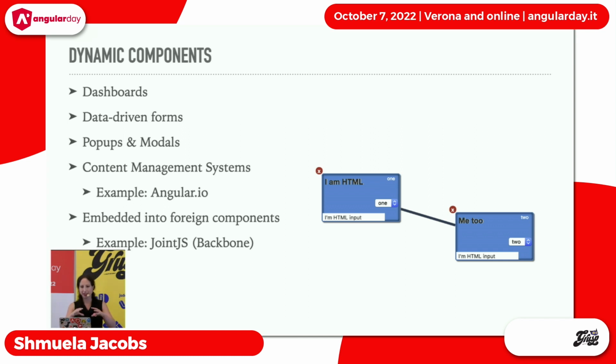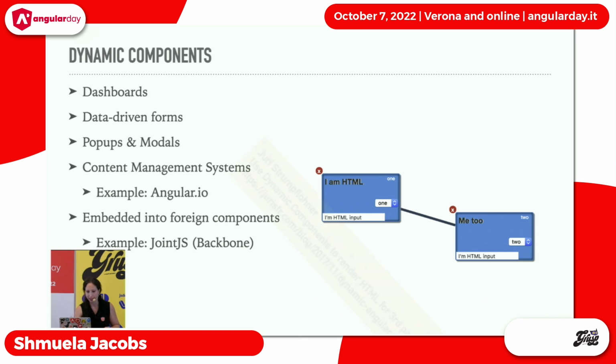So the diagrams framework was loaded inside an Angular project, and then I wanted to create in the diagram boxes of comments. So these are comment components, but using the Backbone component so that you can move it and resize it and everything. So I dynamically loaded, inside the Backbone component, an Angular component, and it was connected with change detection and with the services. Everything was connected to the application itself.